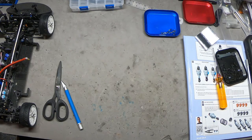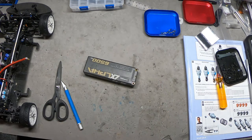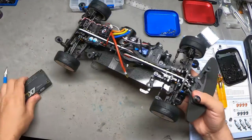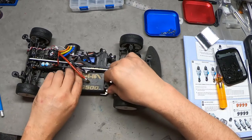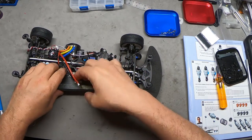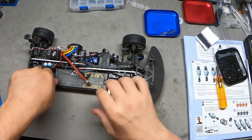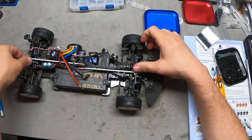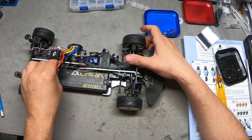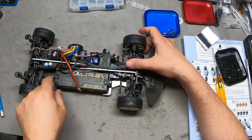So now it's time for tuning. To do that, we need a battery that we're going to be running, so we have the right weight. Now, the club that I race at, this isn't high sports, so they really don't bother to tech the cars at all. I've never seen anybody's car be checked for weight, so I'm not going to worry about adding tungsten weights and things like that to make the minimum allowable weight for sports car GT, or USGT, because no one else is going to be doing it. I'm just putting the ground wire in here, A, to keep it all from flopping around, and B, just so that if anything touches, we're grounded.